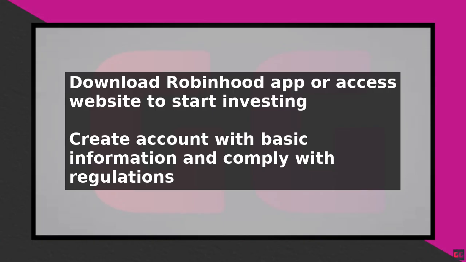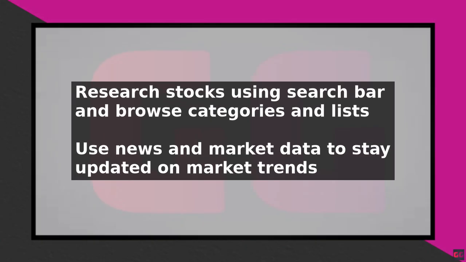First, you will need to create an account by providing some basic information such as your name, email address, and password. You will also need to provide some personal and financial information to comply with regulatory requirements. Once your account is approved, you can fund it by linking your bank account or using other accepted payment methods.